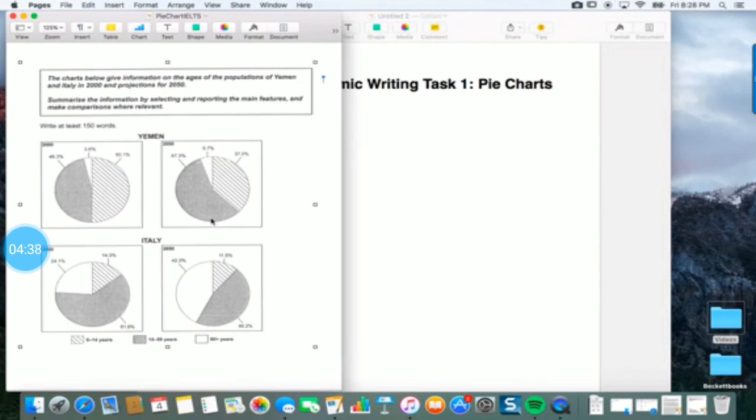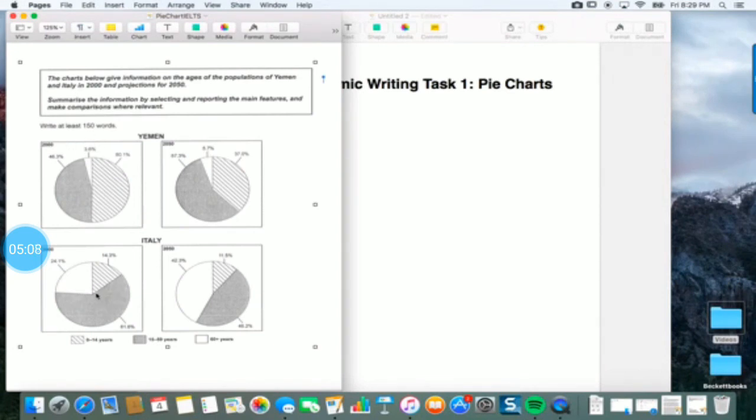Now, this is a key thing. Yes, this is a small number. The people that are 60 and over in Yemen is still quite small, but compared to 3.6, 5.7 is still quite a big increase. That's more than a 30% increase. So that's worth noticing. Although it is small, it is a noticeable increase relative to the original number. So that's one thing to look at.